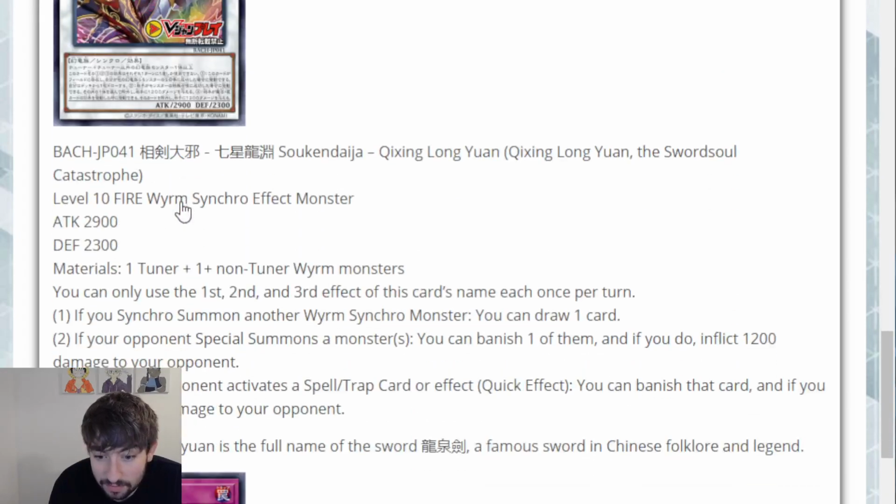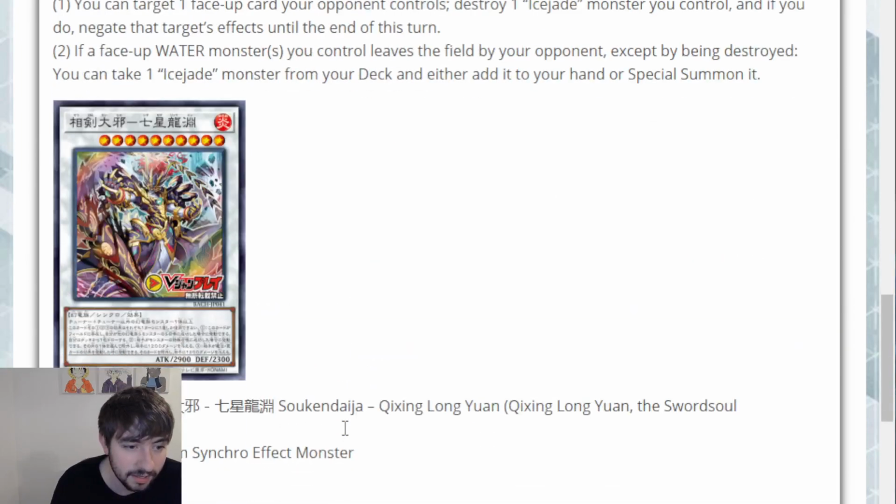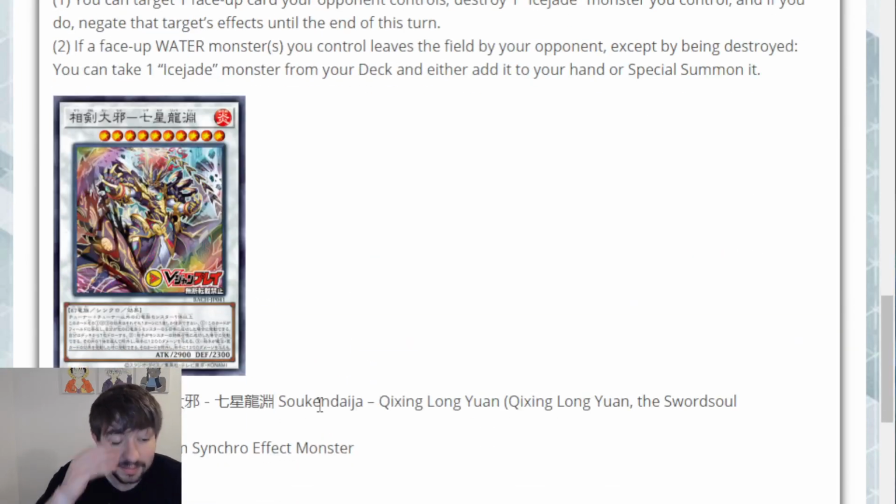This card's not part of them. Holy crap, I didn't even realize that. This is the last Icejade card. This is Swordsoul support. Oh god. It's another level 10. Okay, here we go.